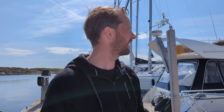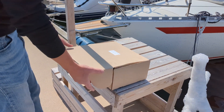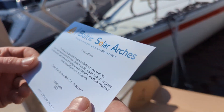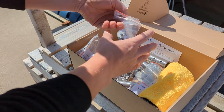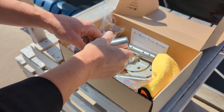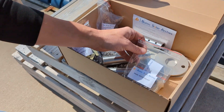We got the arch at the boat and we don't really know how to assemble this. We hope there are some instructions in the box, and we've got some pieces of metal here. Let's see what we got inside from Baltic. There's a letter from Mikael — thank you. I'll have to look up the video because I know there's a video online. It's quite neat: all the different assembly nuts, panel mounting kits, rods for assembling the arch, base plates, and a nice rag to clean the thing off. Looks good — we're going to have to look up the videos.